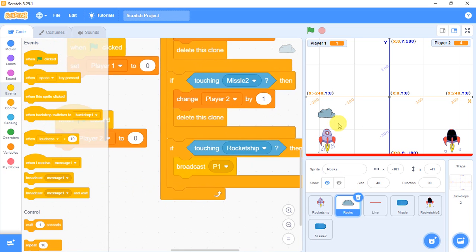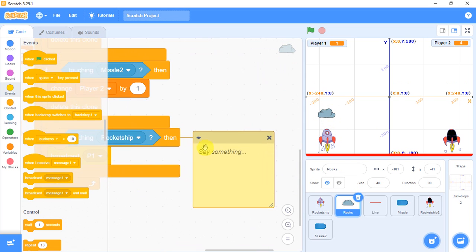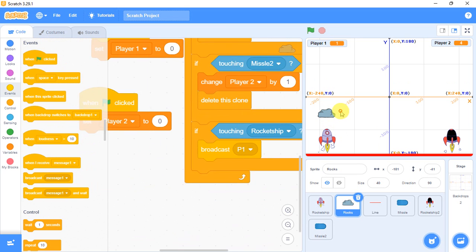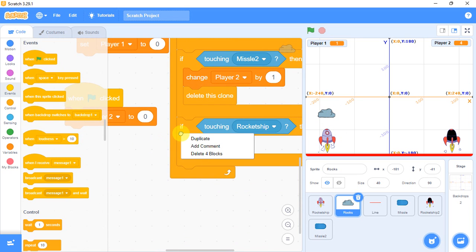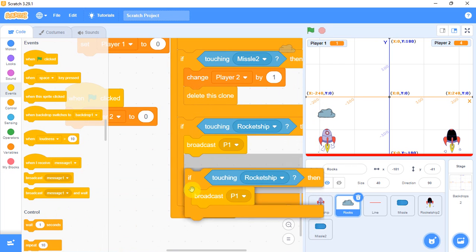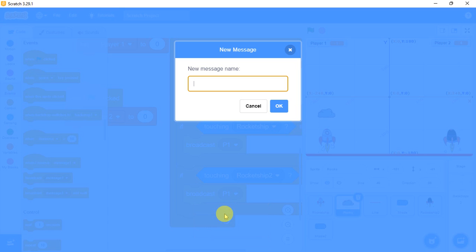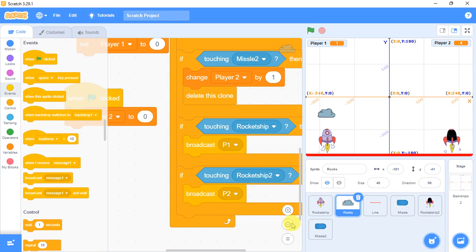So I'm communicating with other sprites, the backdrop, anything. Let's duplicate this and say if touching rocket ship 2, broadcast P2.